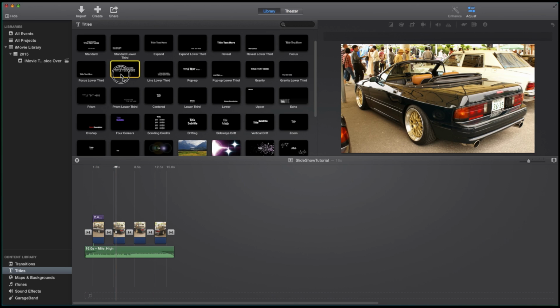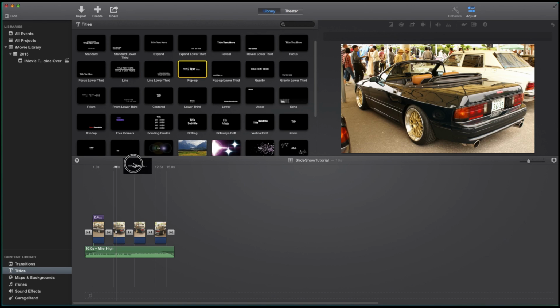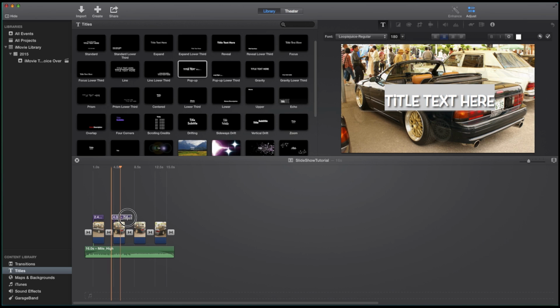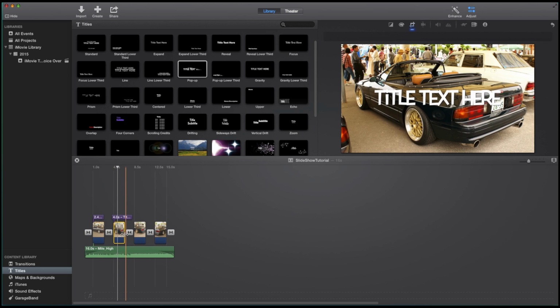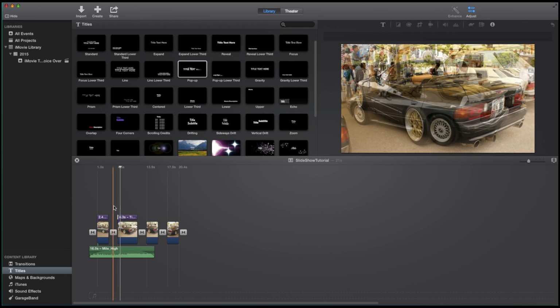Okay, how about another one? Let's see what else we can do here. This might be pretty cool. Who knows? Let's shrink it up. Actually, you know what we're gonna do? If 3 seconds or 4 seconds is not long enough, you can always stretch out the clip as long as you need it. So let's go to 5-ish. Yeah, that should be good enough. And I'll make the title longer. All depends, you know. Again, your creativity, what presentation you want to do.